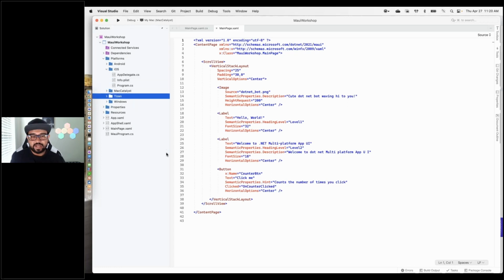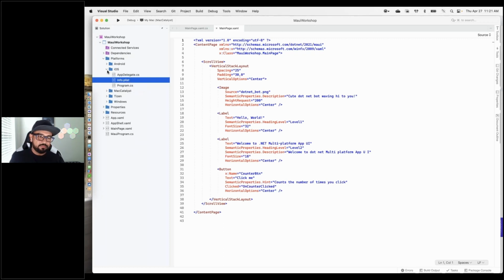Now there are certain times where you do have to go in the platform folder, right? And ideally, you don't want to do a whole lot of platform specific things, because the whole point is to be cross-platform. But there are certain times, in fact we will do this today, when it comes to permissions, or how the app is bootstrapping itself on iOS or Android, when you need to go into the platform-specific things. However, one of the big pain points for cross-platform development, there is no silver bullet, but there is quite a bit of help here already.